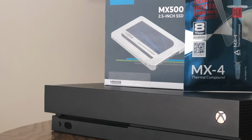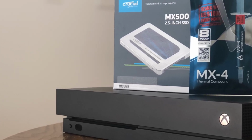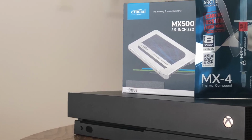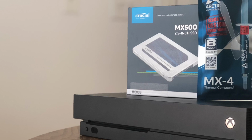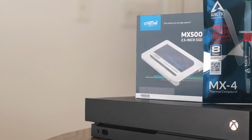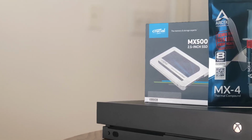So I want to go through the steps to tear down the console again. This time I'm going to replace the thermal paste and upgrade the hard drive to this solid state drive. And so if you're interested in seeing the teardown steps, I tried to include as much as I can. Sit back and relax and enjoy the teardown of the Xbox One X, and stay tuned for the results.